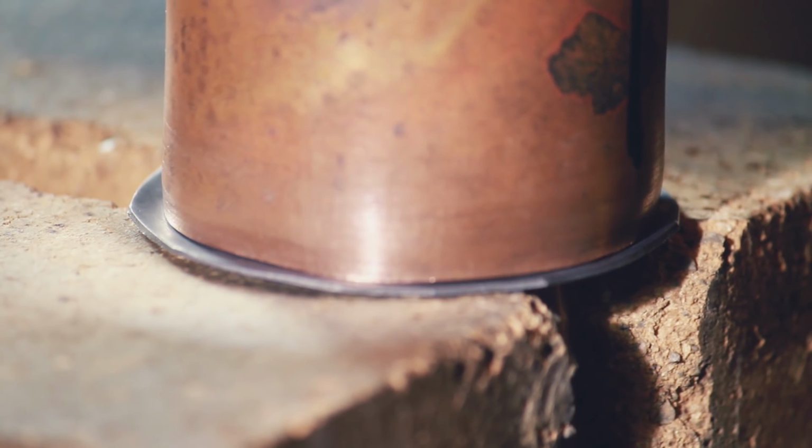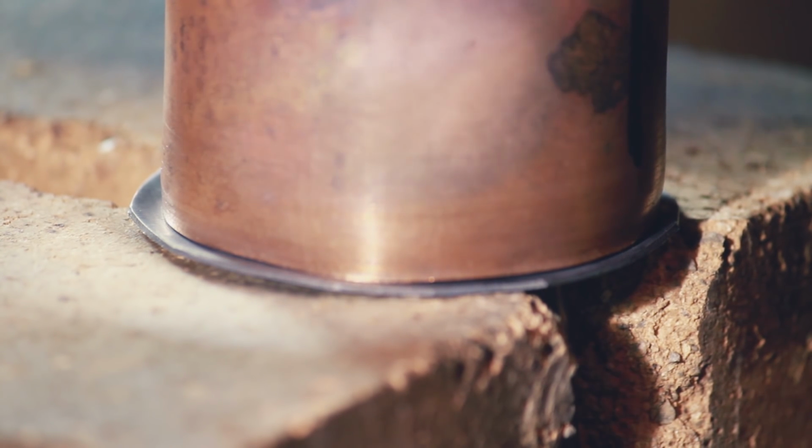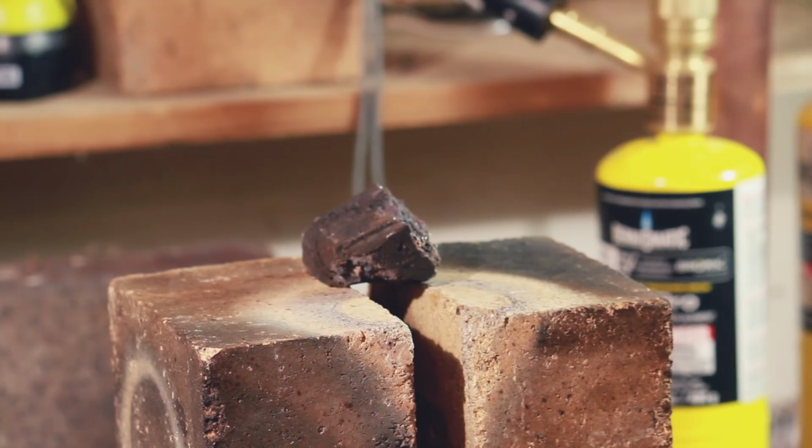I'm really embarrassed to say this, but at this point in time, my CF card ran full, and I didn't get this next braze on video. So I'm really sorry for that, guys, but take my word for it. It was just more of the same old crap. You didn't miss much. Even with a super crude water test, you could tell that this thing was leaking.